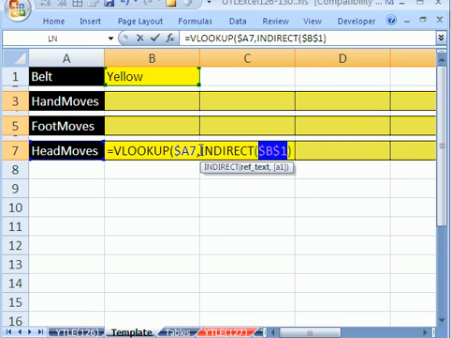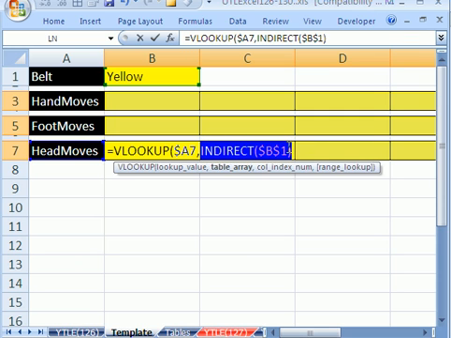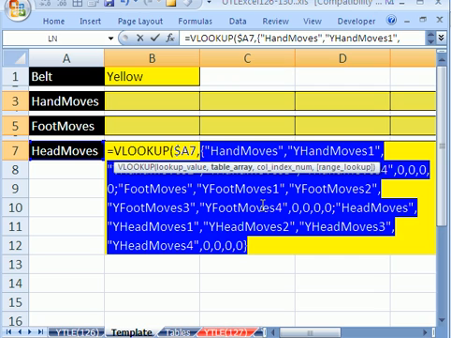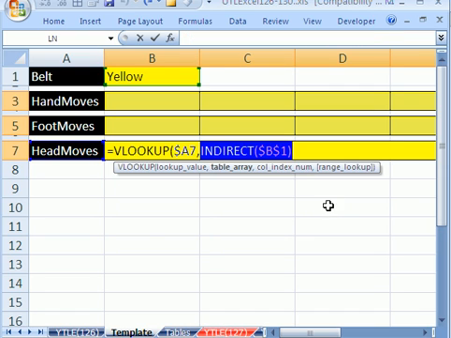Now, if you don't believe it, you can use your same trick right here. Highlight that and hit F9. Oh, look at that. It gives us array syntax, that little curly bracket and values separated by commas. That is exactly the table we're supposed to be looking up. That semicolon actually means go to the next row. Control-Z. That is pretty cool. So there's our table array. And as we change this, that INDIRECT function will look at different tables.